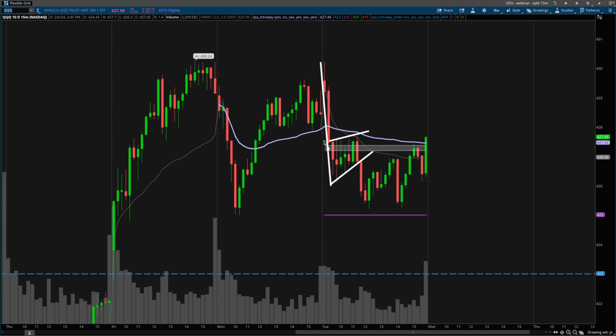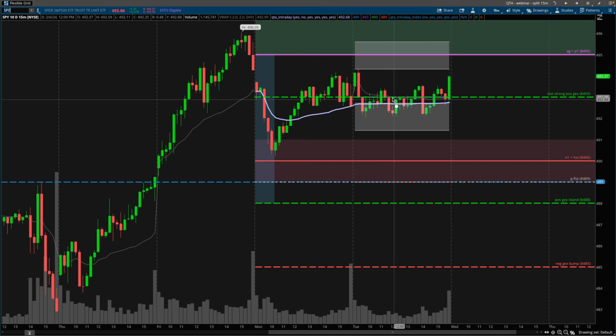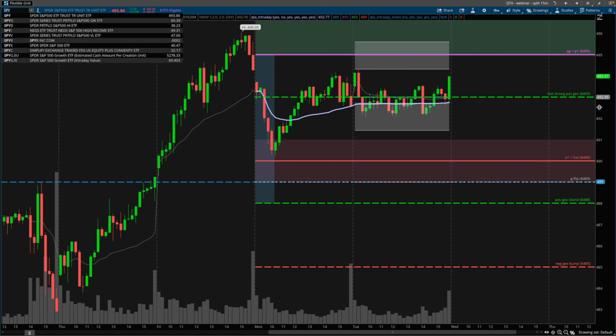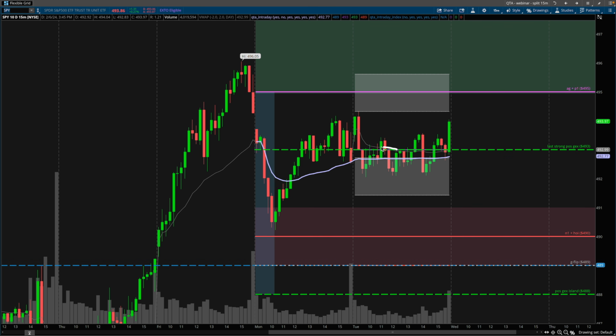We are below key structural levels. We are below a dynamic resistance level. In this case, it is the VWAP, the 2-day anchored VWAP, and this does not look like strong price action. So knowing that the Qs were weak and understanding the gamma exposure, if we head back to take a look at the SPY, context around the absolute gamma strike, and then also taking a look at the price action and what happens around these convergences is what gave me the conviction to hold a trade like this for a little bit longer.